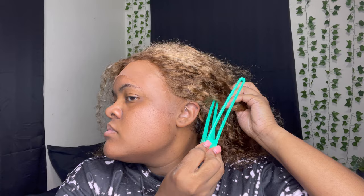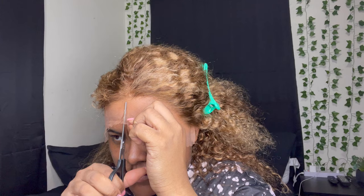So now I'm clipping my hair back because I was about to glue it down using my 2 big clips. And, yeah, so I'm cutting it. I'm cutting flaps for it because somebody said it was easier doing it like this. So I went ahead and tried that little tip because I don't know what I was doing. I was using any advice I can, okay?